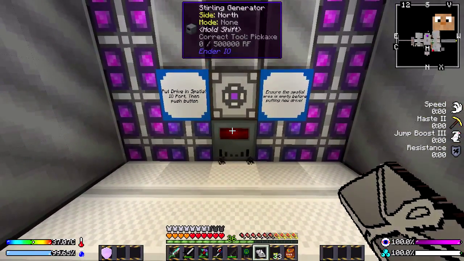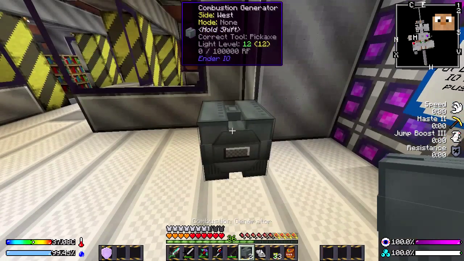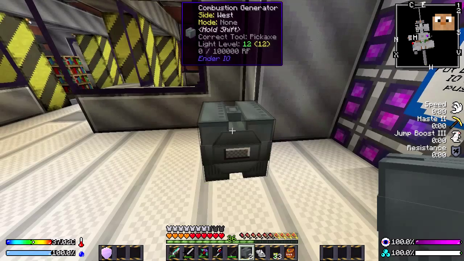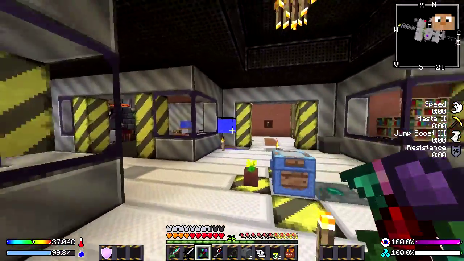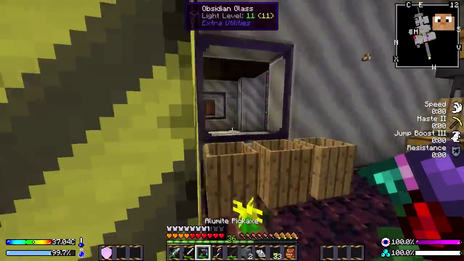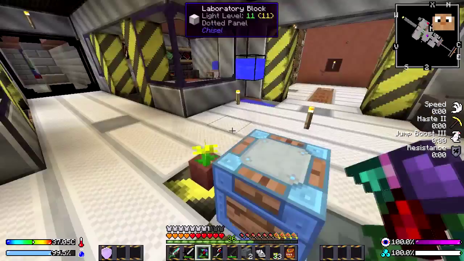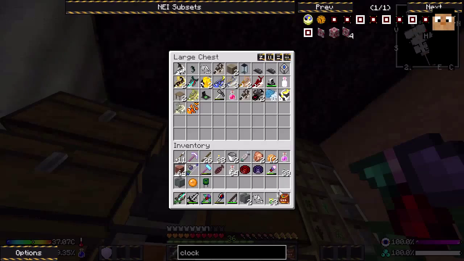This is just a Stirling generator. Let me just have a check. See what I can put in this. Looks like it's liquid fuel that I need to put in that. So I wonder. Yeah, I think we put oil in one of these last time. I think I used one in Infinity a while ago. Hang on. That seems to have disappeared. Okay. Sure I had 3. Now I have 2. Oh well. There you go. Pop that in there.